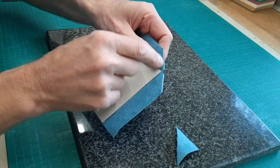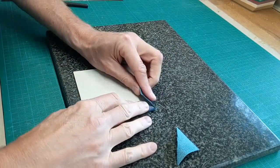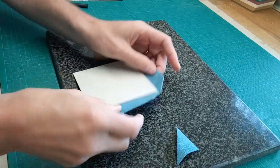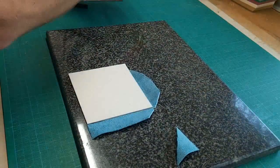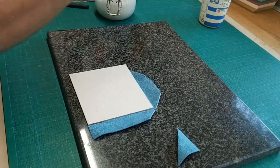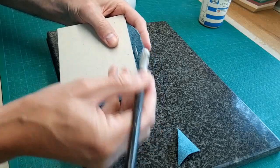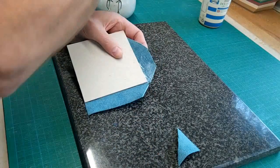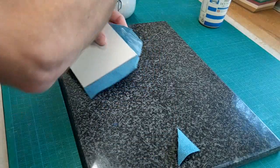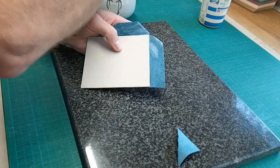What we're looking for is for these two angles to go on top of each other so that you get a minimal bump — and that's worked quite nicely. So I'm just going to glue that in position. I'll use PVA just to demonstrate, though normally it would be paste of course. We use paste because it gives us time to manipulate things and it helps to take the pressure off when you're gluing leather.